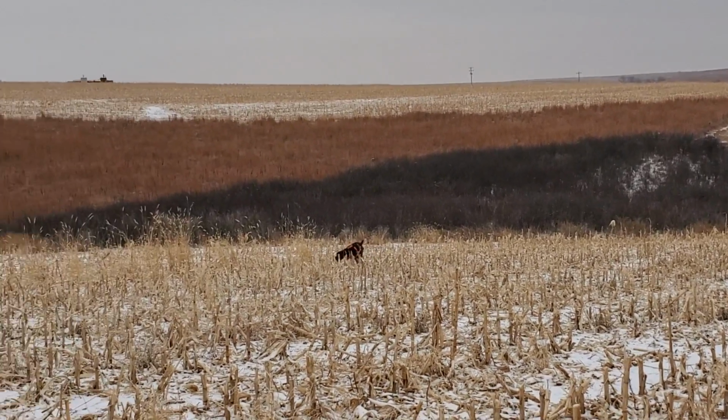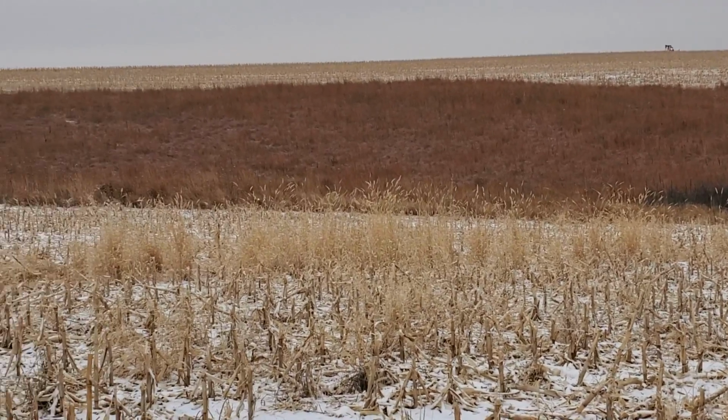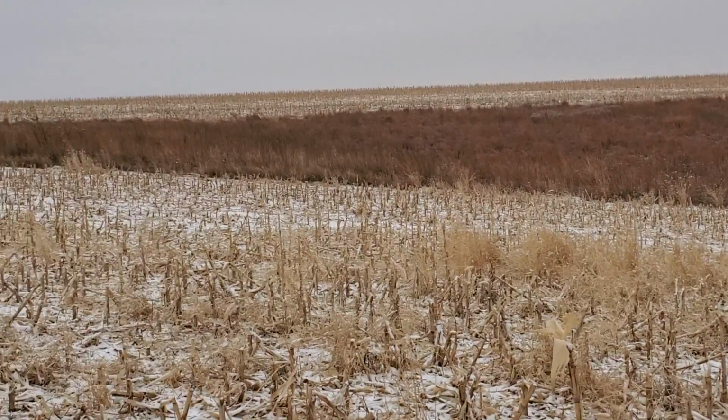And so I'm going to walk to the north end because we've got some southeast wind. Take Gerda, we're going to go to the north end. We're going to walk that whole waterway. Not the handiest thing when you only have one person, you don't have anybody to take the truck to the end. But yeah, this is going to be the field. I'm going to say it now. This is going to be the field where I get skunked. With this method and doing walk-in in Kansas, I have not yet been skunked. This will be the one. I'm going to call it now, but I will check back in when we get done with the field.